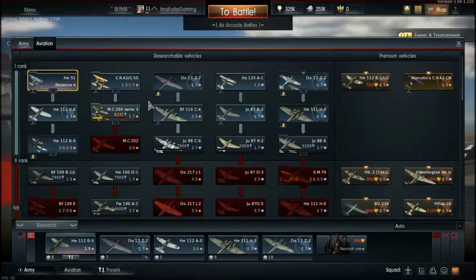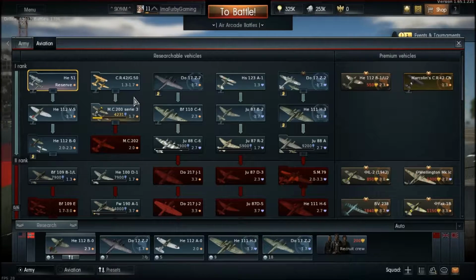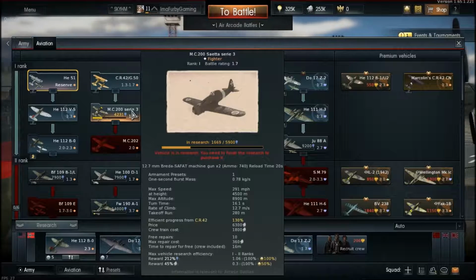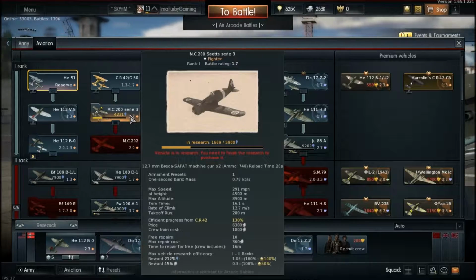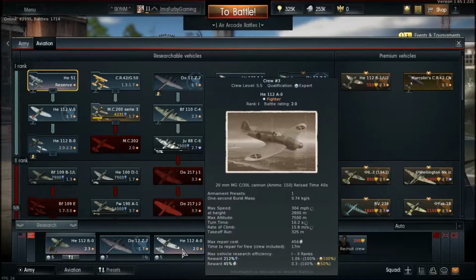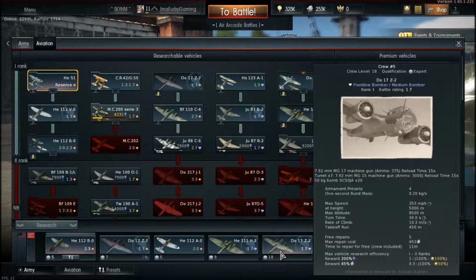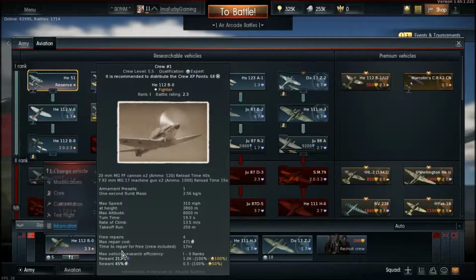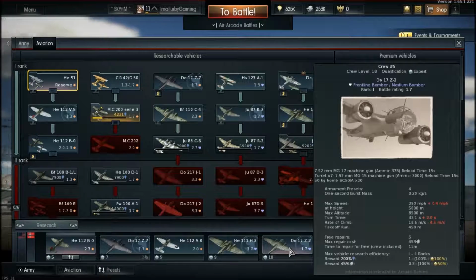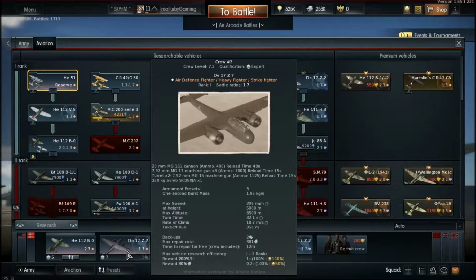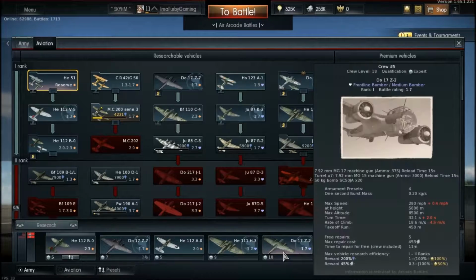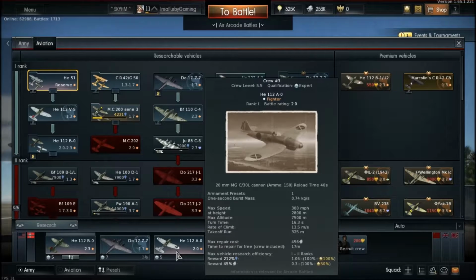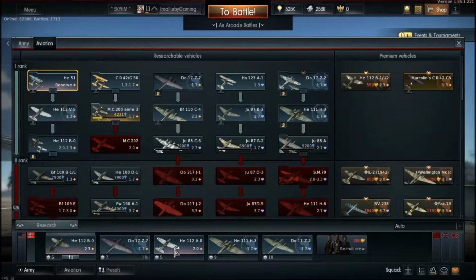But, if you win the battle and you do good in the game, like shoot and blow up a lot of the enemy, especially the ground targets, you'll get more experience, the better you do. And then once you unlock it, you'll buy it. If you want to use it, you'll assign it to a slot with a crew. The way I do it is not necessarily in any order, but the way I play the game, I focus on the ground targets a lot. So I have 3 slots for crews that will have gunners, like bombers and attack planes. Then I'll have 2 slots dedicated for just fighter planes, which you'll see why here in just a minute. But yeah, that's how you select and research planes.